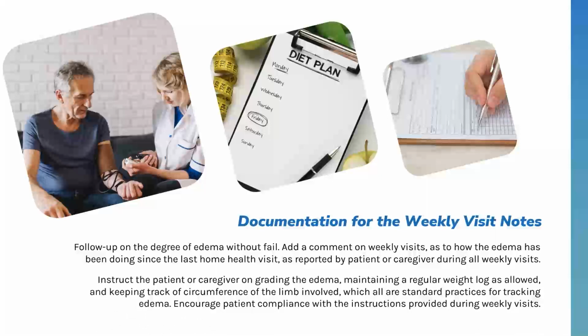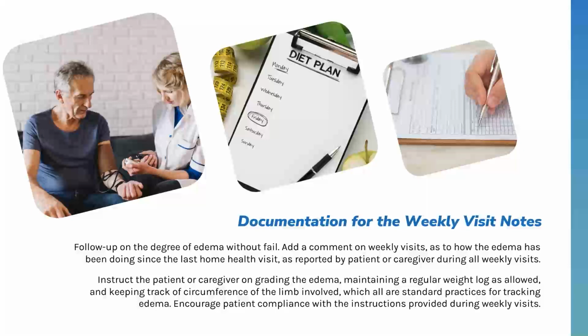Instruct the patient or caregiver on grading the edema, maintaining a regular weight log as allowed, and keeping track of circumference of the limb involved, which all are standard practices for tracking edema. Encourage patient compliance with the instructions provided during weekly visits. Unresolving edema or progressively worsening edema could indicate deteriorating underlying health conditions.